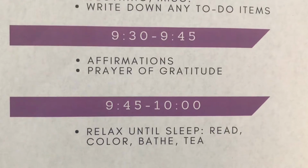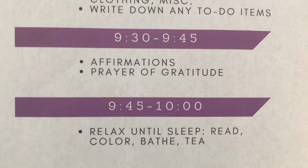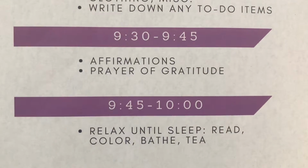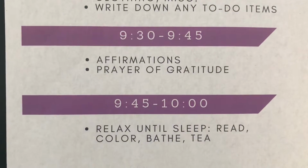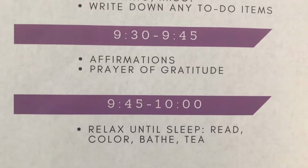And reciting affirmations every morning and every night is a great way to be intentional about what is going in your mind. And so the ones we have are kind of shaped by things God has shown us, things that we know need to be a better priority in our lives. I can do a video on that in the future.